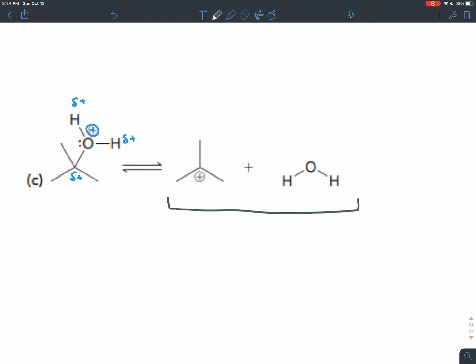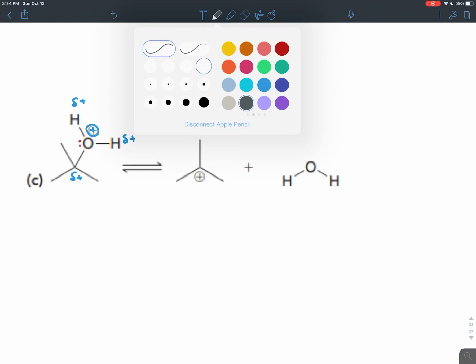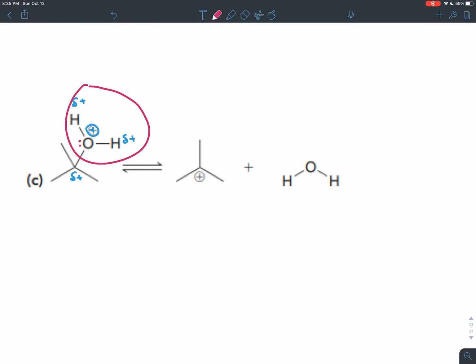So let's look at the products to get a little direction. We notice that in the products we have two different molecules. We have a carbon chain that's all by itself and a water that's all by itself. So what must have happened is this water must have left the carbon chain. It must have taken those electrons in the bond. Those would go onto the more electronegative atom in the bond. That's the oxygen. And that would give it a second lone pair here.